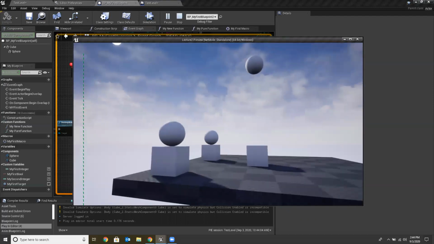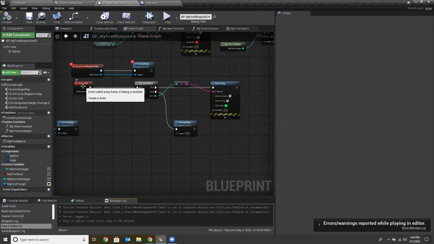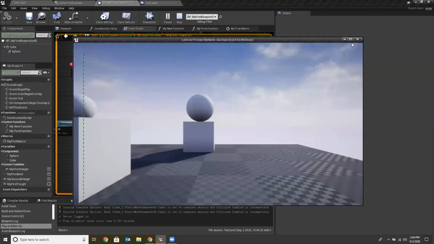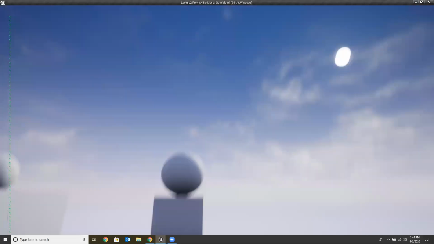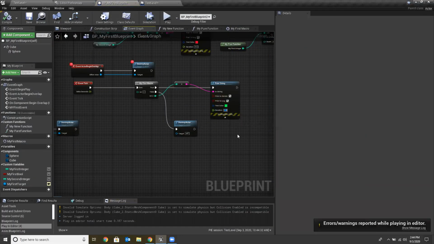Okay, so it does print out to the screen. Now, the one thing I want to note about the tick event is this runs every frame. So every frame for 5 seconds, it is printing that value to the screen. So let's drop that down to 1 second so that you can see how many frames get executed in 1 second. Okay. Let's look at that. As you can see here, there are so many frames getting executed in 1 second that it goes off screen. And in fact, I can't adjust it any further. So let's change that to like 0.5. So half a second. How many frames are getting run in half a second?